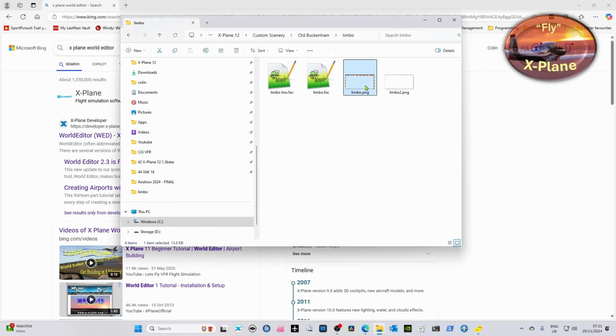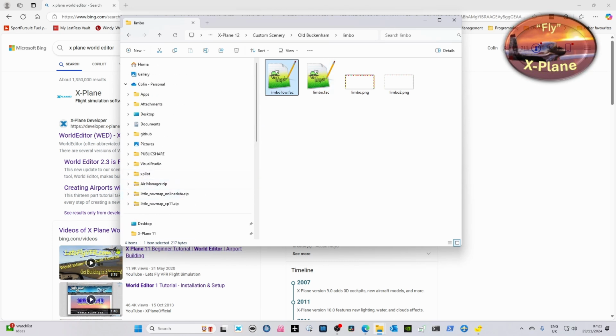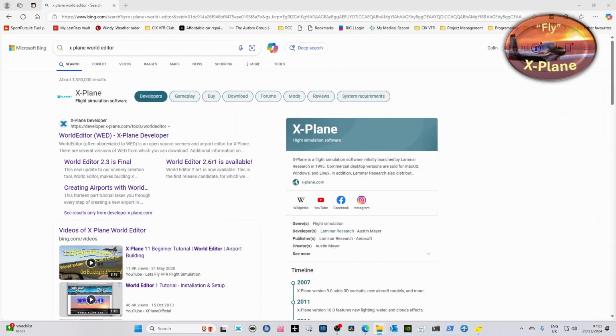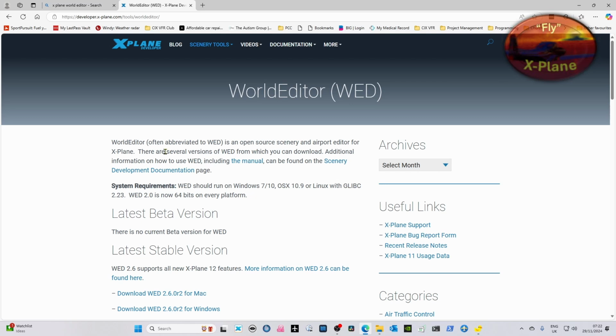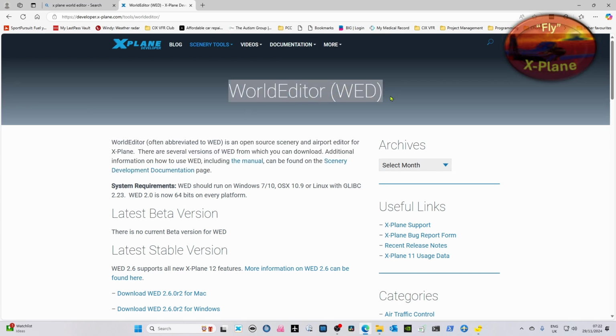But now we've created our facade, the question then is, how do we make use of it? Well, the answer is that we use World Editor. Now, World Editor is an open source free tool that X-Plane maintain and create. It isn't just used by X-Plane, it's used by the FlightGear community. It's a free open source flight simulator, which is how I got my start in flight simulation. And they use it for airports as well.